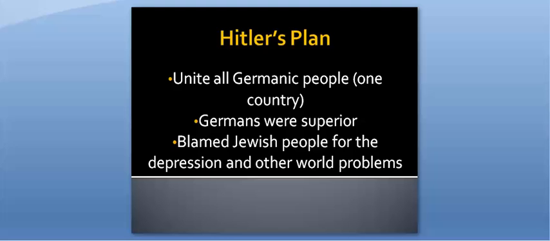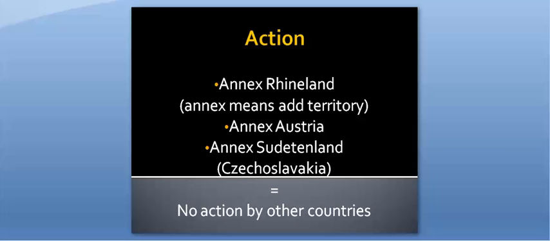So Hitler used the political climate of the time to put his plan to unite all Germanic people in Europe into place. He had outlined this plan in his book, Mein Kampf. His beliefs that Germans, particularly blonde-haired, blue-eyed Germans, were superior to others, and that Slavic, Eastern Europeans, and Jews were inferior to all others. These beliefs were actually a part of this plan. He believed that the Jewish people were responsible for many of the world's problems, including the Depression, and he wanted to punish them. So in 1937, Hitler begins to enact his plan.